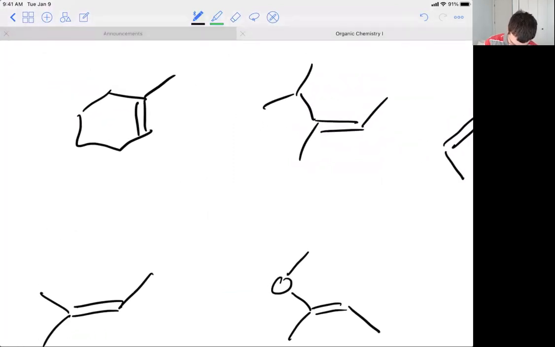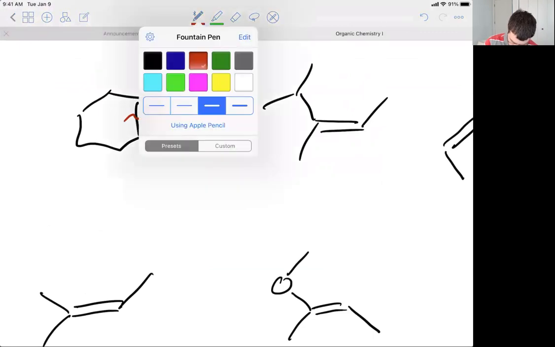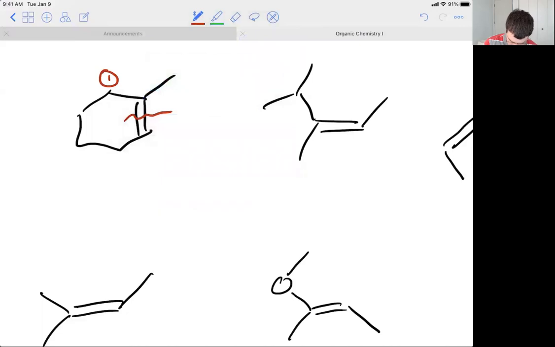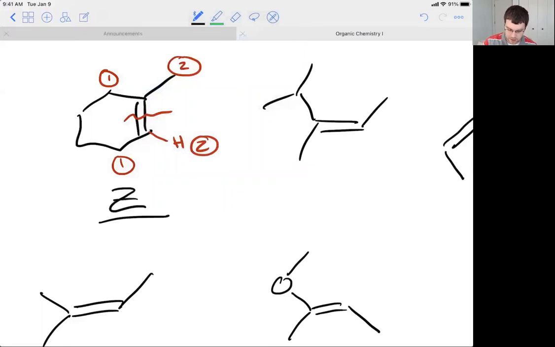In this first example, I'm going to cut the carbon-carbon double bond in half. And I'm going to label, I'll stay red, sure. So the rest of the ring gets 1 over the methyl group, which gets 2. I'll add the hydrogen, which gets 2, compared to the rest of the ring structure, which gets 1. So we have the 1s on the same side. In this case, they're both pointing left because the alkene is tilted into a different rotation state, but this is a Z alkene.